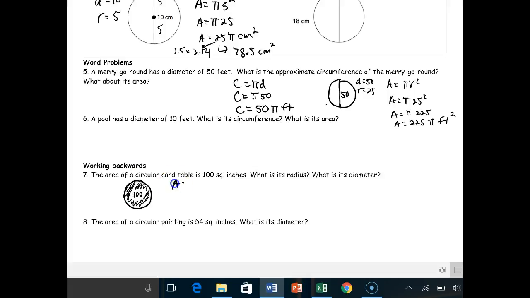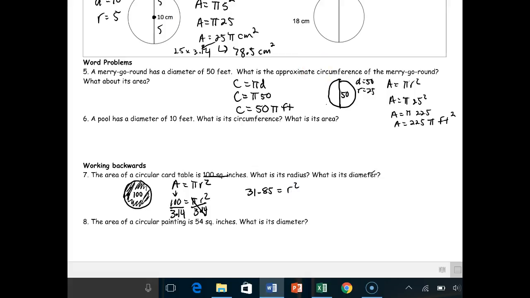So if you write down the formula A equals pi r squared, you know actually two things. You know that the area is equal to 100. You know pi, and you don't know your r squared. So how do I do this? I'm going to divide both sides by 3.14 to get rid of pi. That's an approximation. So those cancel out. And when I do 100 divided by 3.14, I have 31 point, a really long number, I'll call it 85, is equal to r squared.